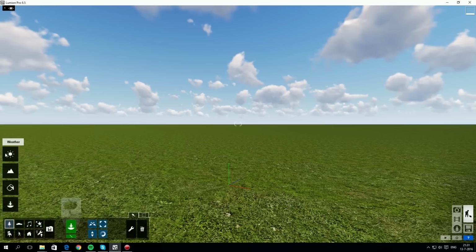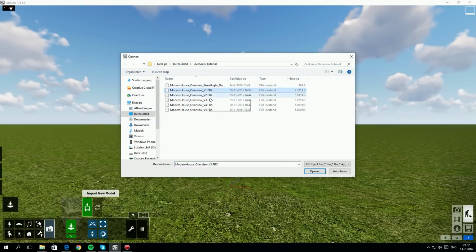In build mode, there are 4 pop-out buttons on the left: weather, landscape, materials, and objects. And that's how you basically access the main functions of Lumion. Under the Objects tab, there are different categories, and the disk icon allows you to import your own objects, including any architectural models you've designed.